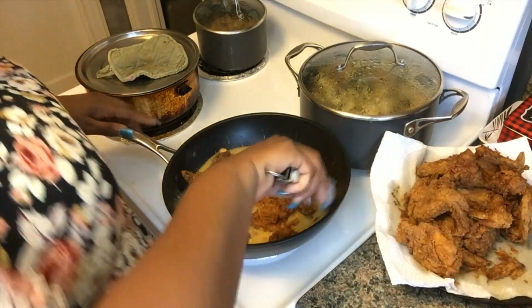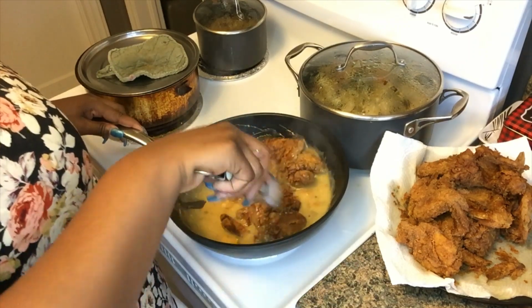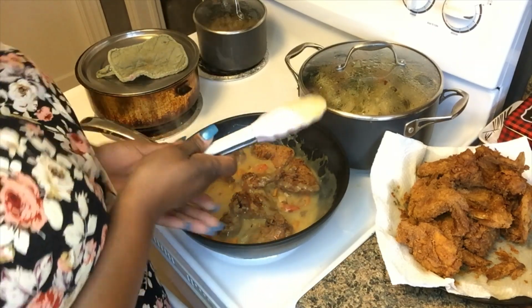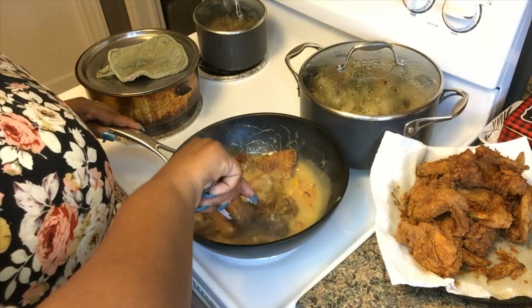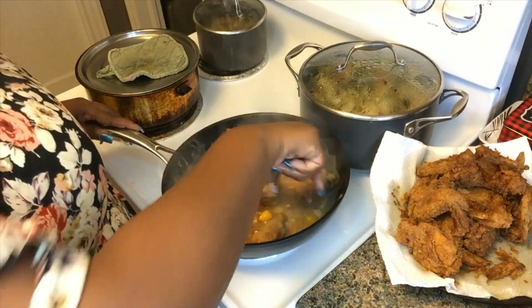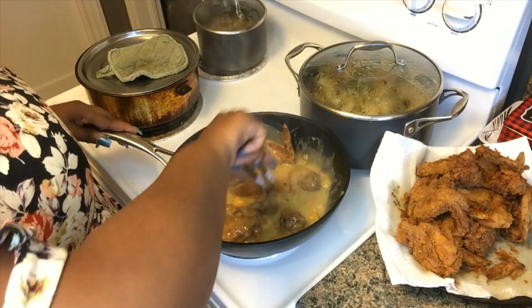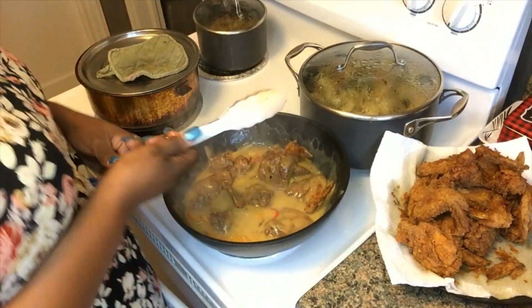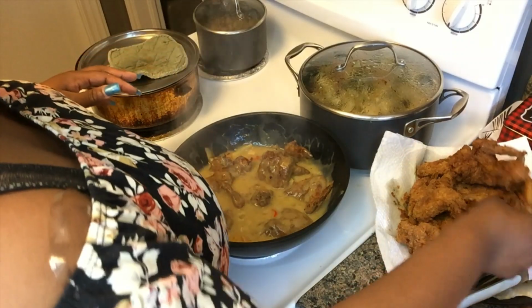Okay. Just toss them around in there. And tossing it ain't gonna do nothing but help some of them crumbs fall right off. Because the crumbs, you gotta think about it, it ain't nothing but the flour, okay? It ain't nothing but the flour. And once that mixes off in here, it's just gonna start making a nice gravy. But I like to add the cream of chicken for the creaminess. That's why I added that cream of chicken.